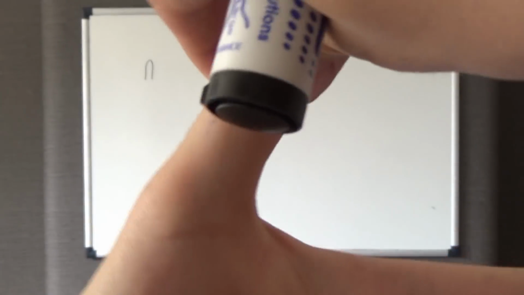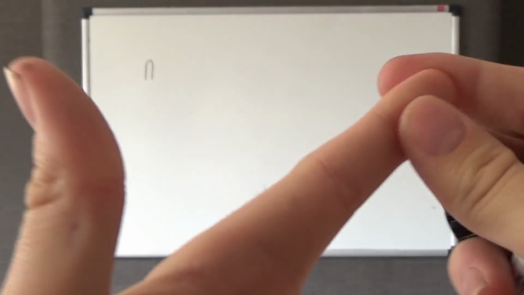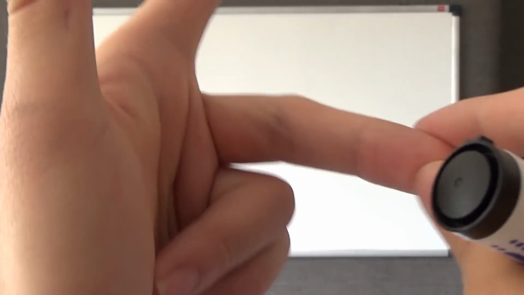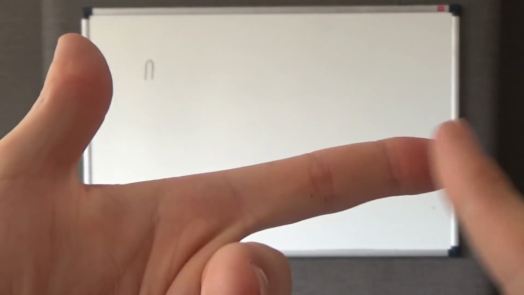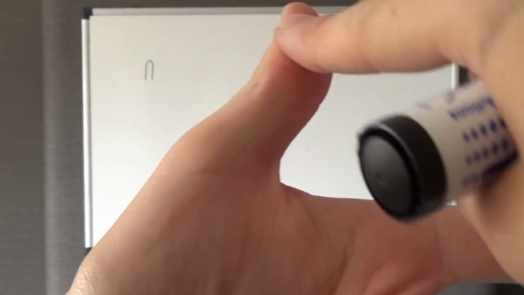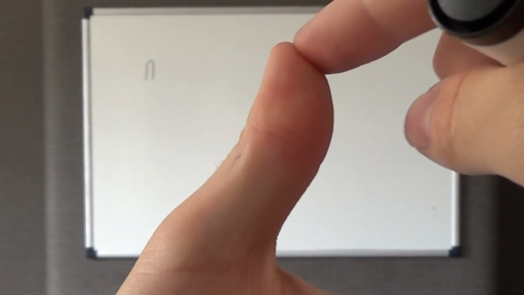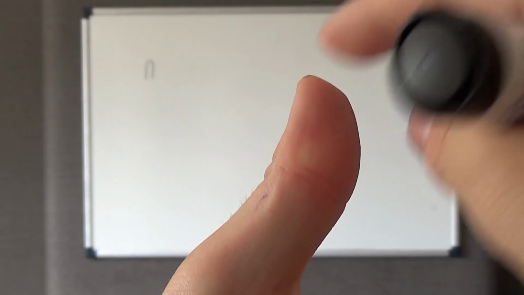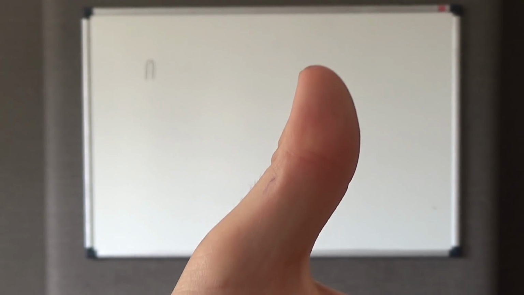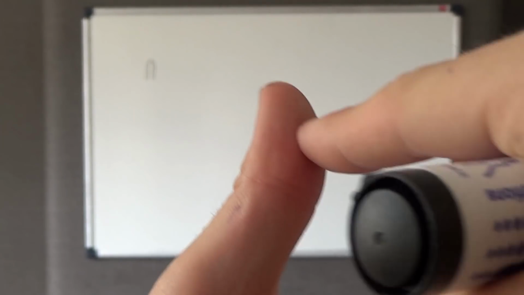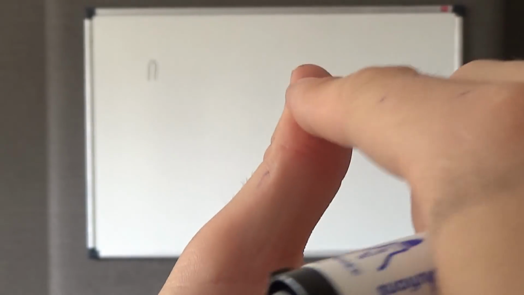Thumb, that represents the motion. This is the first finger, that represents the field, and the second finger represents the current. The whole purpose of that is just to show that the current is at 90 degrees to the field, and the motion, or the force. We'll label this as F, but in Fleming's left-hand rule, it's known as the motion, but really, when we're going to look at this, we're looking at the force. That's the field, that's the current, okay?